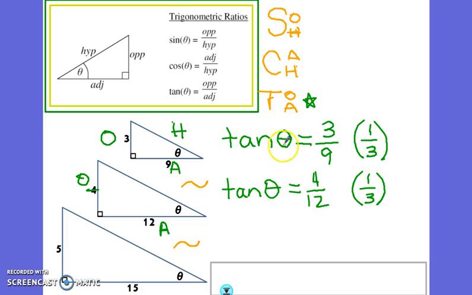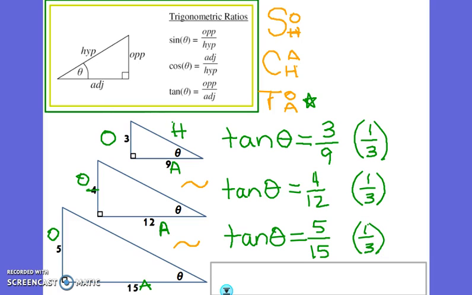That should make sense, because I told you that these thetas, if these are all similar triangles, these are all congruent angles. So the tangent of this angle is 1/3, and it's still 1/3. It doesn't matter what type of triangle I draw with it, as long as it's a right triangle. And one more time, if this is my theta, here's my opposite way over here, here's my adjacent. So it's easy to set up a TOA, opposite over adjacent. Noticing that that's still 1/3.